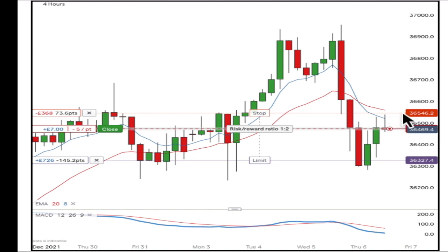For a loss if the market goes up here, and you're out for a profit if the market goes down here. And if you're not at your computer, then this is a safer way to trade. I normally recommend that people don't leave their computer during day trades. You should be watching the market, and I don't always place physical stops.